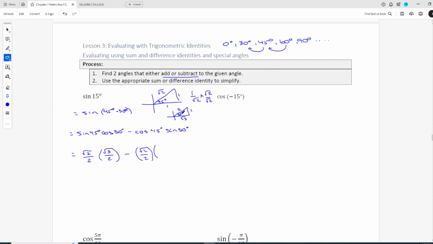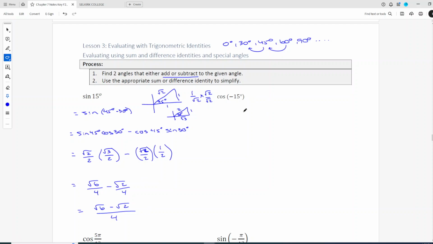And then the sine of 30 is opposite over hypotenuse, which is 1 over 2. And then we simplify. So root 2 times root 3 is root 6 over 4, minus root 2 times 1 is just root 2 over 2 times 2 is 4. So now we have a common denominator, and we get root 6 minus root 2 all over 4. And the nice thing about these is there's a very rhythmic pattern to this, in that the answer will always be some variation of this, because really our special triangles, we only have 1, 1, root 2 and 1, 2, root 3. So they always kind of end up the same.